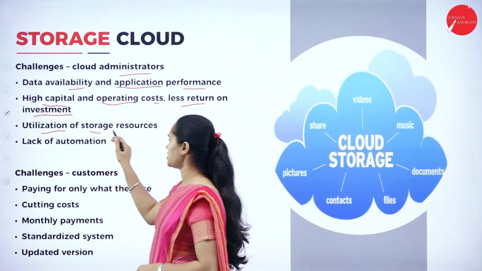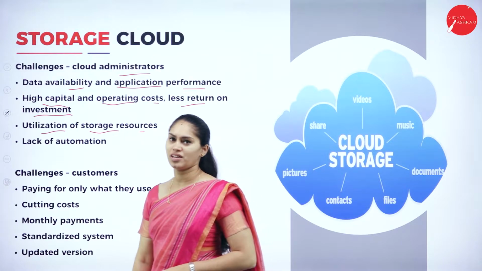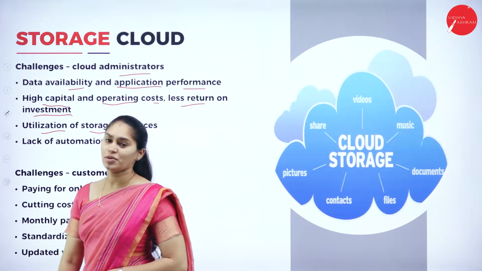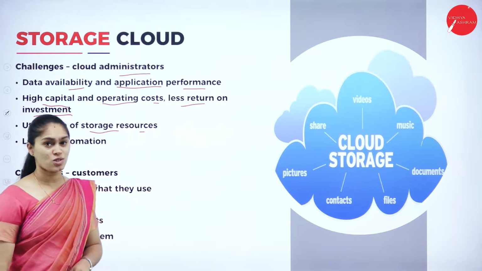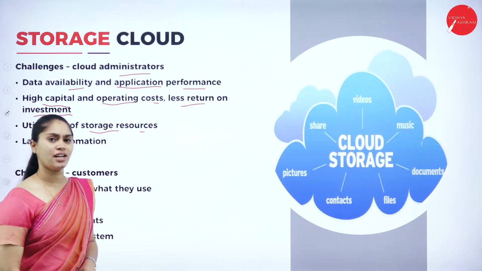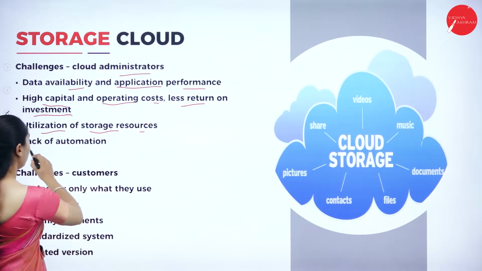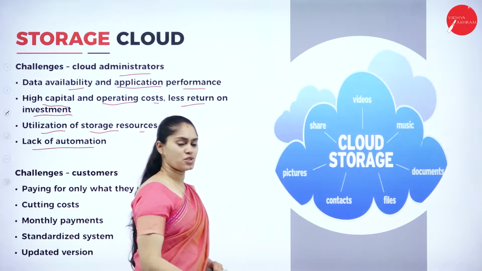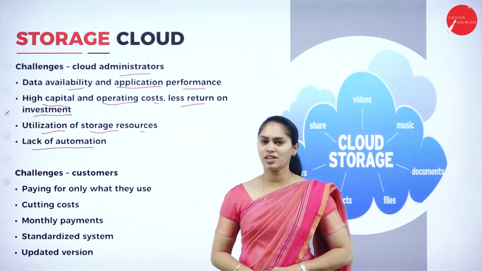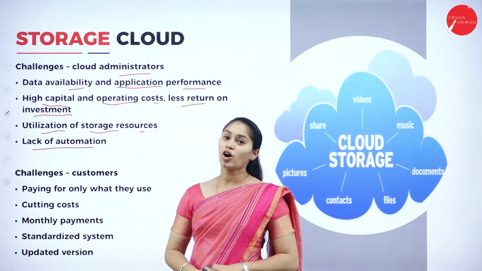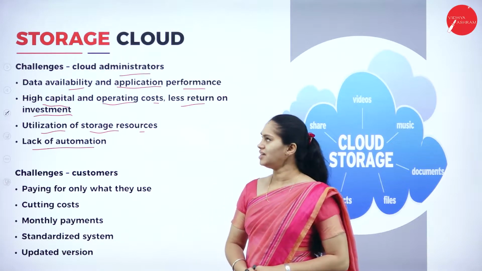Then utilization of storage resources. If a storage resource is not utilized properly, that is also one of the challenges, and efficient and effective usage of storage is also important. And lack of automation. If there is no automation, or if it is not responding to the requirements of a customer on demand, then that is also one of the challenges.